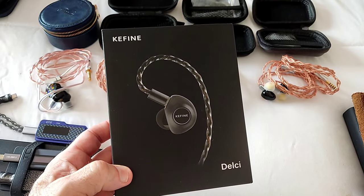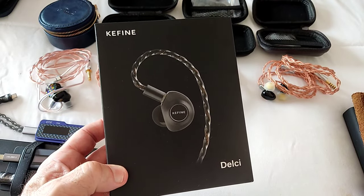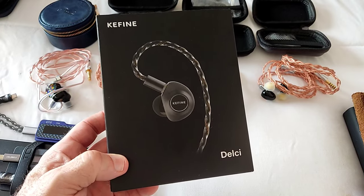Hi guys, and welcome to my review of the KEFINE Delci. This is the latest IEM from KEFINE. Well, in reality, the second IEM from KEFINE.